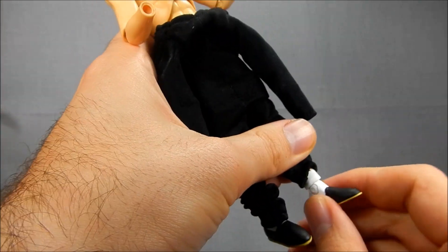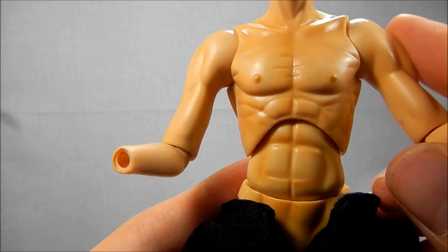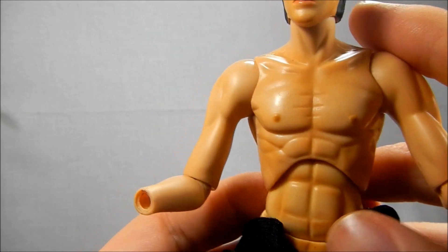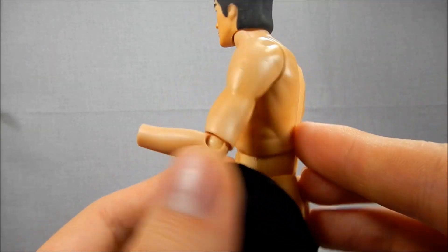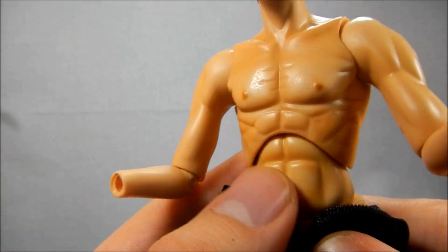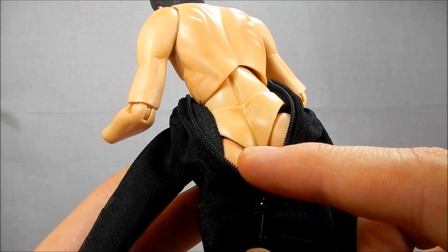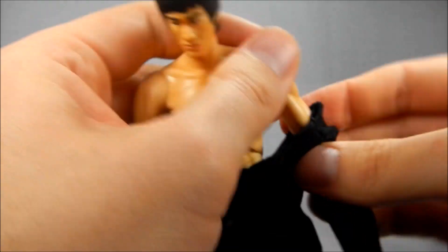No ankle rockers unfortunately — I'm a big fan of the rocker, but not on this figure, which is too bad. While the suit's off, I might as well show you — they did a very nice job on the musculature. It's a little square through here and perhaps not too defined, because this dude was ripped, but maybe a little too blocky. Still very nice. Even though it's covered up, there's actually some airbrushing on here, so if you did want to dress him down to his waist for some reason, you have that option. The suit operates on a zip so it's easy to get on and off.